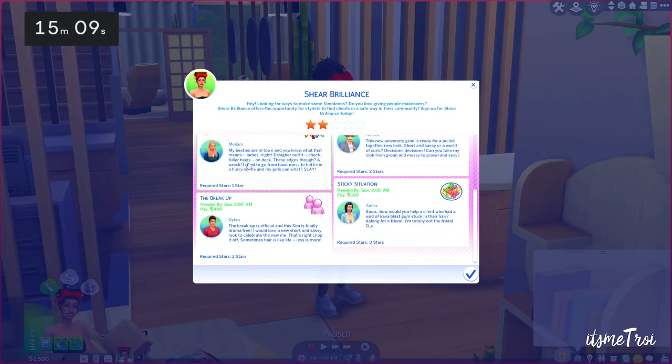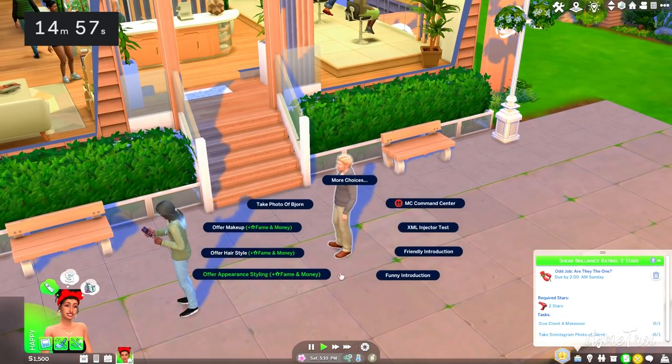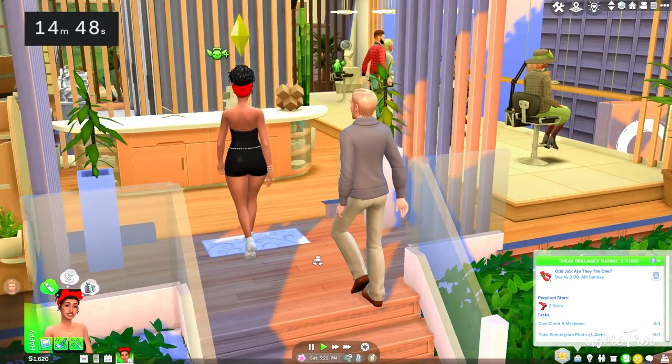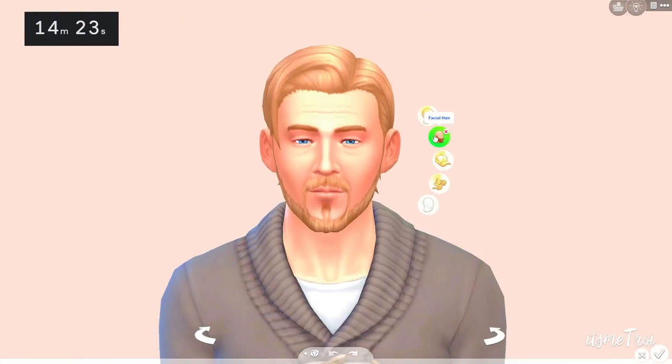Box hair dye. Let's do. Oh, wait. No, this requires 2 stars. Let's do this one. Hey, Bjorn. You know, whatever your name is. I don't care. You need something. Let's go. Is there an open chair? I think there's an open chair. Yeah, there is an open chair. All right, Bjorn.